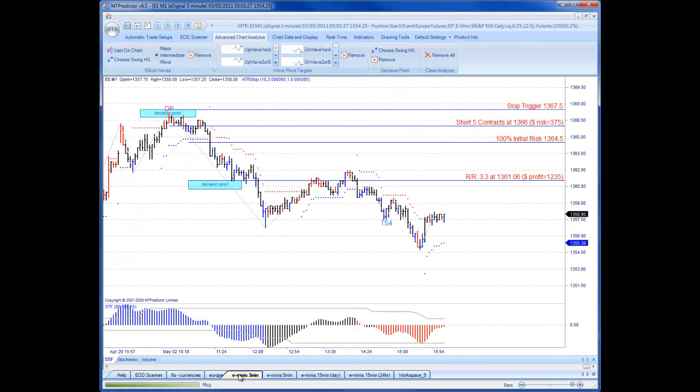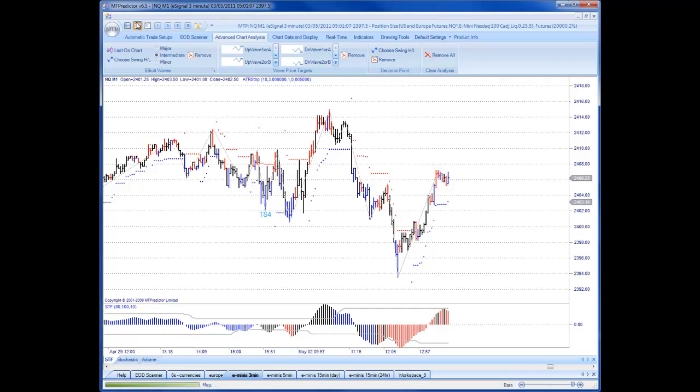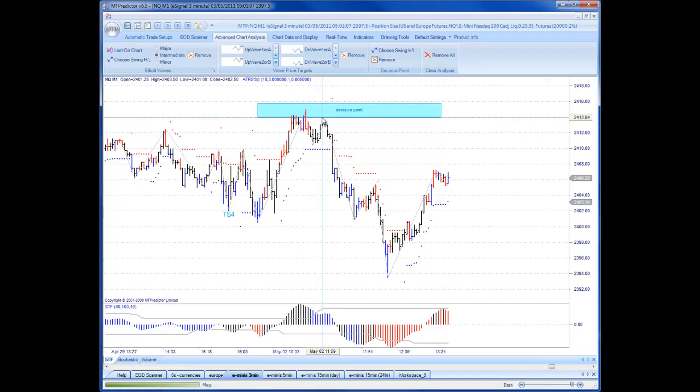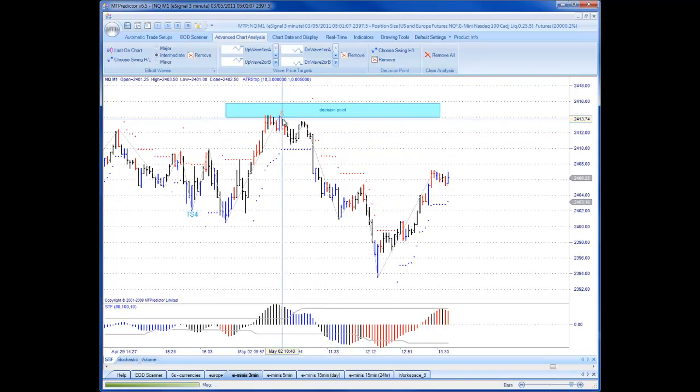So if I go back to the NQ, 10:30 is around about, well, it's during this consolidation here. So let's put the DP back on from the prior swing, which was here, which was the same swing as the 15-minute. And as you can see, the market went right up into that and gave us, well, actually we had two attempts at it on a red sell bar. This one here would have been filled, and this one here would have been filled.